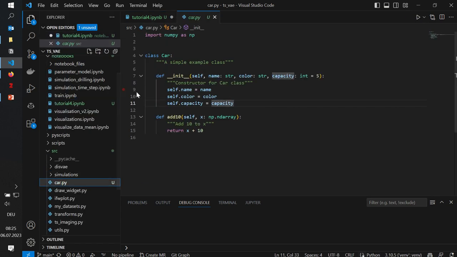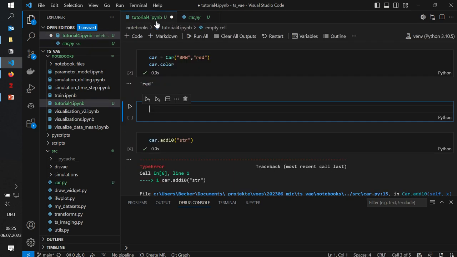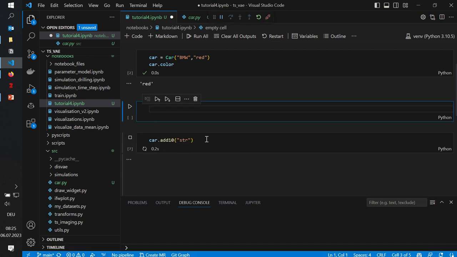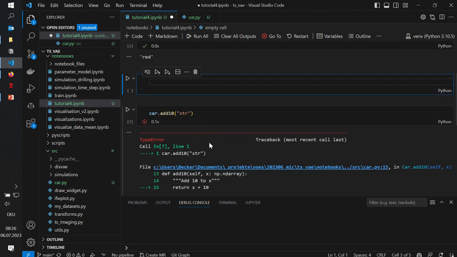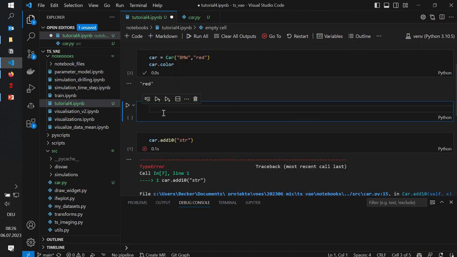Car. I don't know if this one will work. Let's see. You can add breakpoints now. Usually, let's see if this already works. I don't know myself, to be honest. No, apparently these do not work, but what definitely works is you can just add breakpoints here in your code.